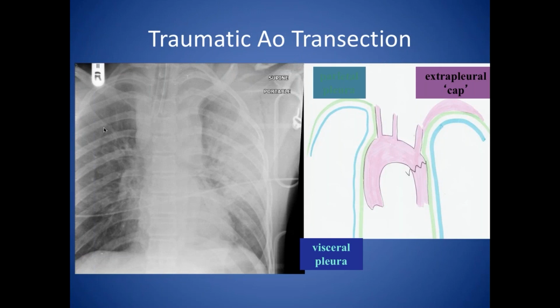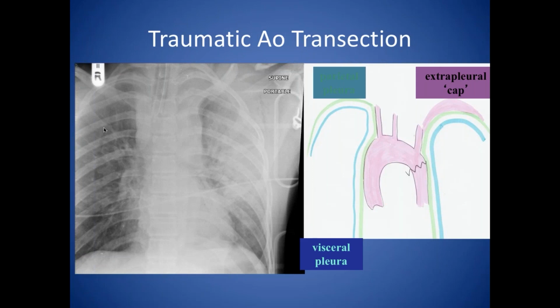You can see on the X-ray on the left-hand side that this young chap who's been run over by a car has got a widened mediastinum. A widened mediastinum in this context is always very serious because of the history of trauma. But in other patients, it can sometimes be a non-specific finding. But the thing that makes this very specific are two radiological signs.